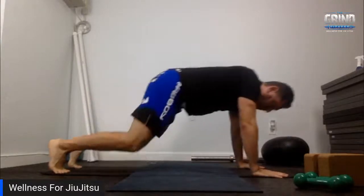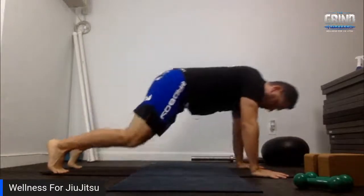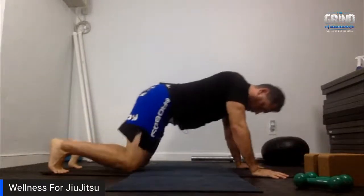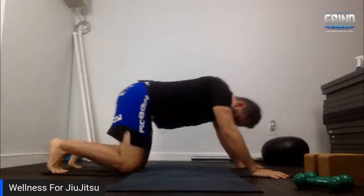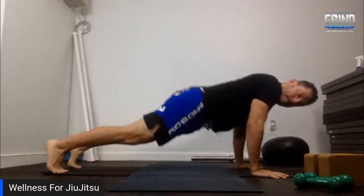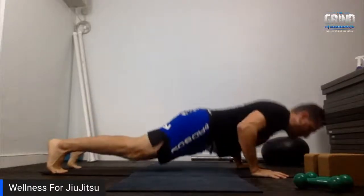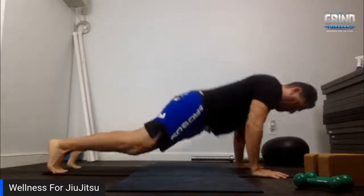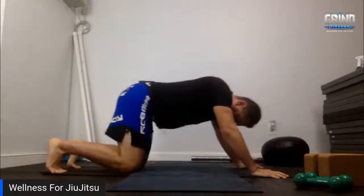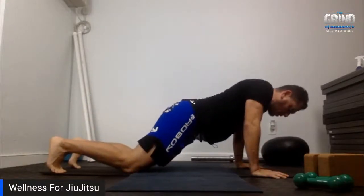And push-ups. And directly into the shoulder blade push-ups.